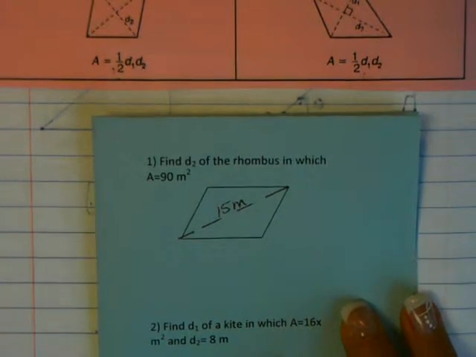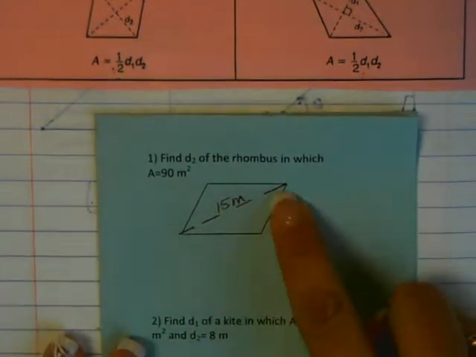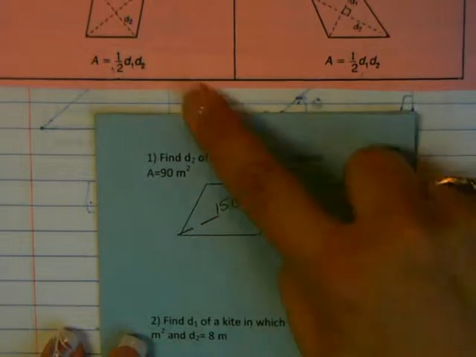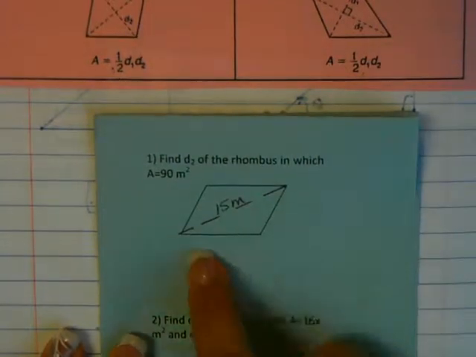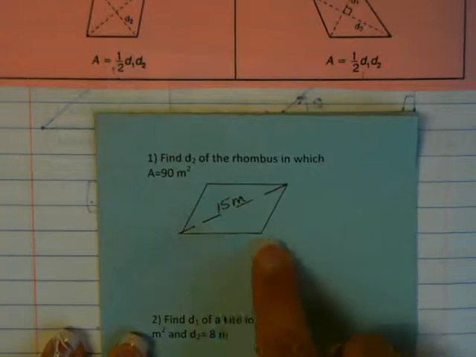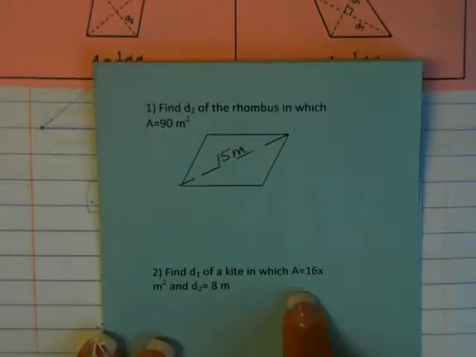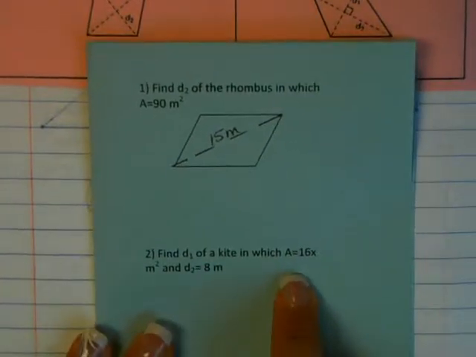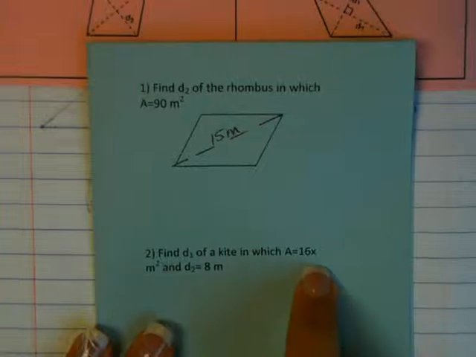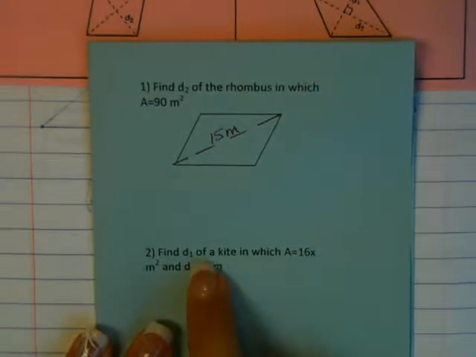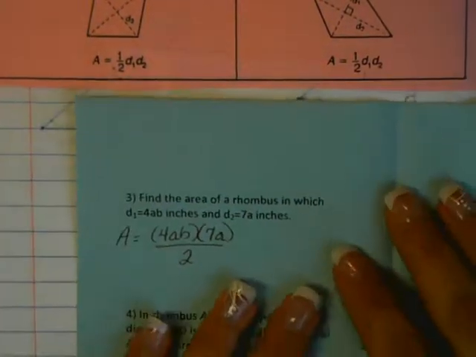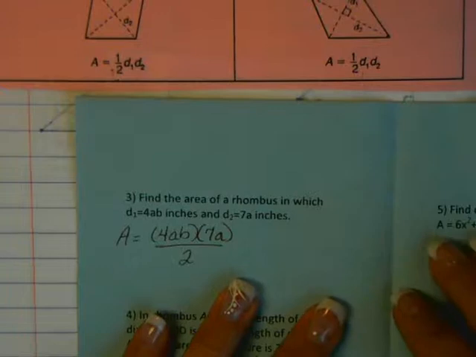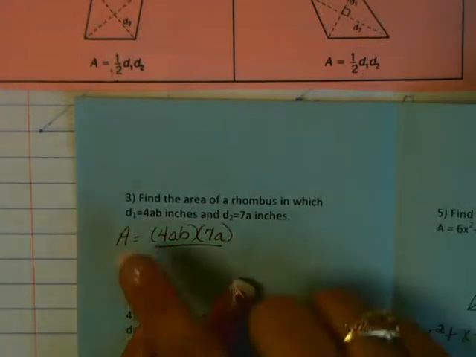The first thing that you need to do is add this diagonal in the middle. It didn't get added somehow, and that's a very important piece of information. So just add that diagonal that's 15 meters. And then you can use your formula to figure out the other diagonal. They give you the area and one of the diagonals, and you're finding the other one. You can do the same thing with this one. Just use your formula. They gave you the area. You're looking for diagonal 1, and they gave you diagonal 2. So just plug that in and come to class tomorrow with your answer for diagonal 1.